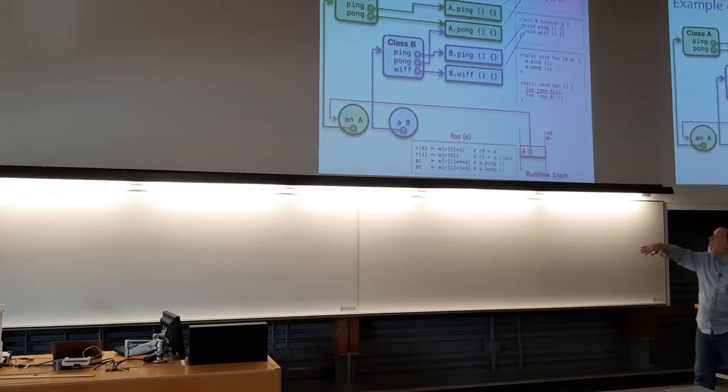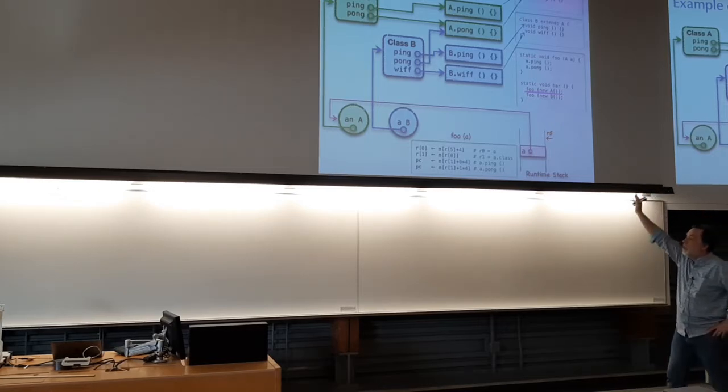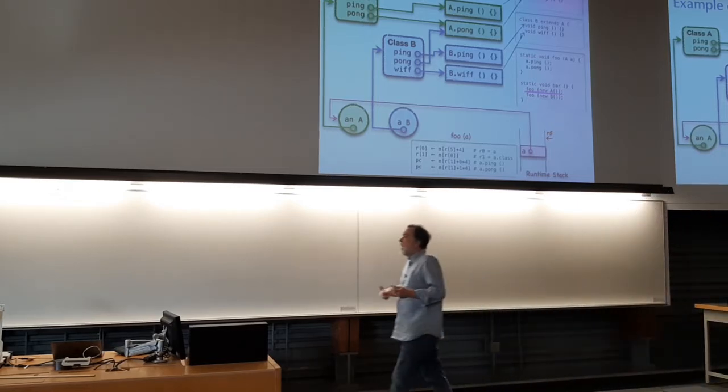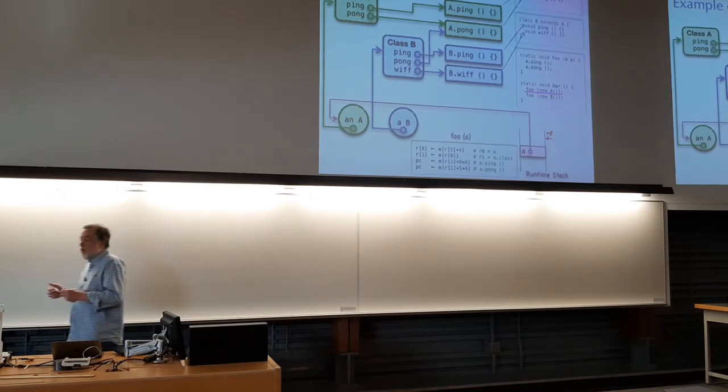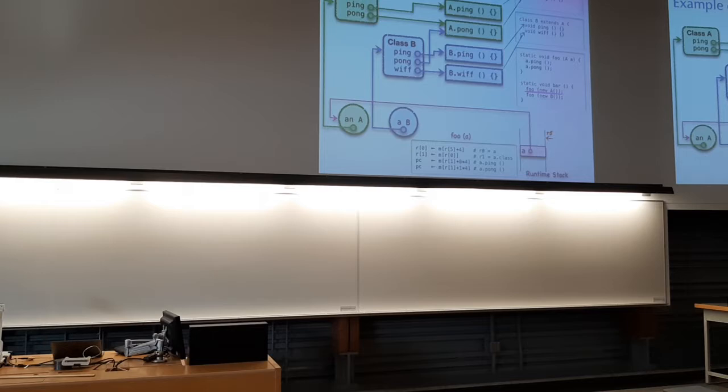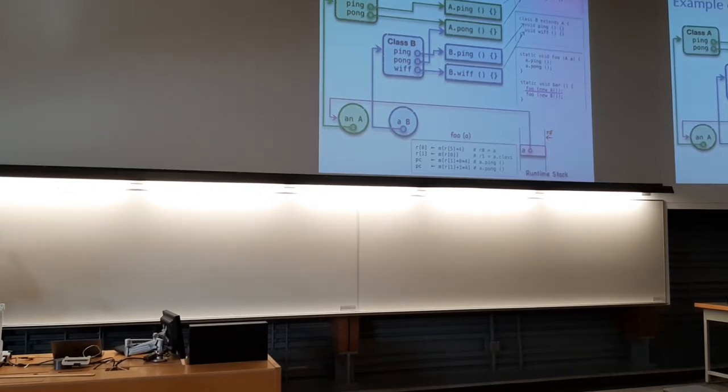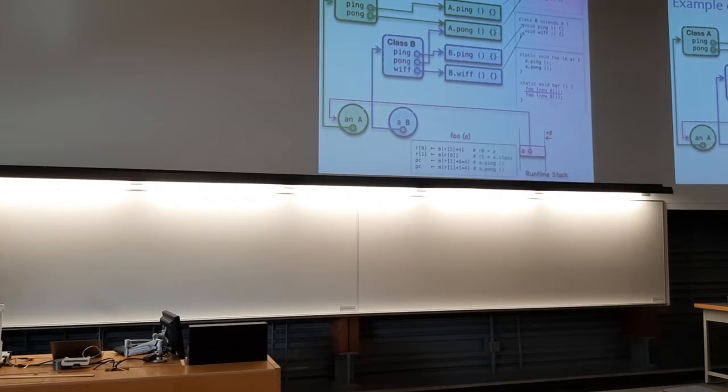And we talked at the end of last time about how this is implemented, which is described up here. I'm going to rewrite it. So in this example, we have two classes. Class A implements two methods. Class B extends A and overrides one of those methods. And this is represented in the static data of the system as the following thing.